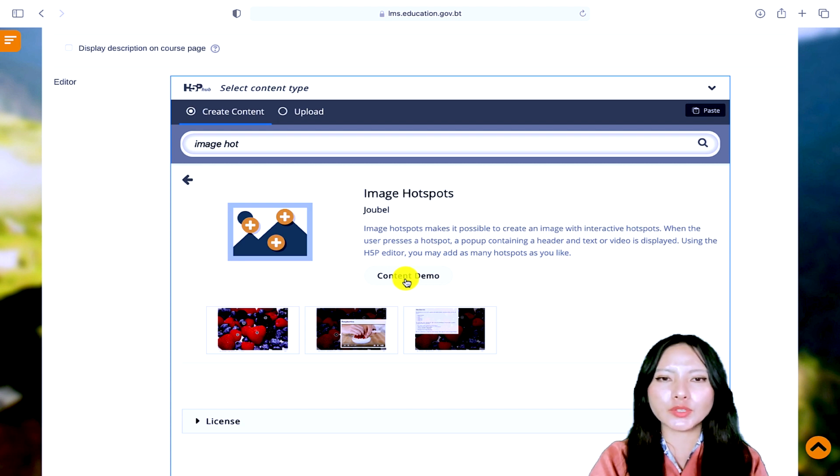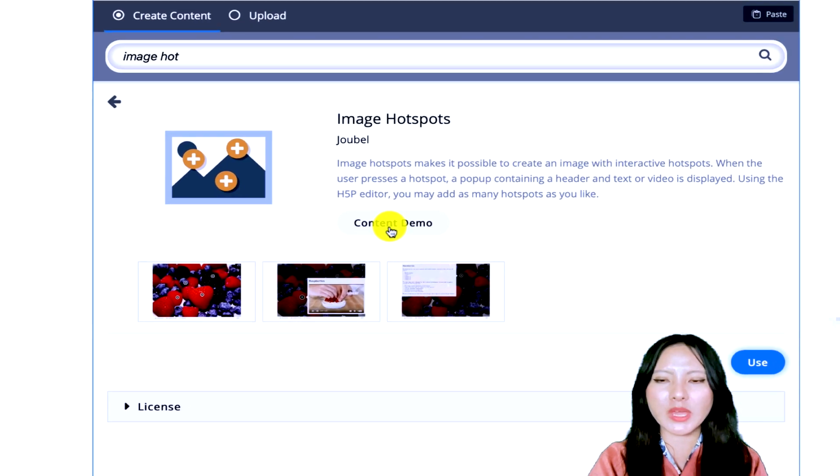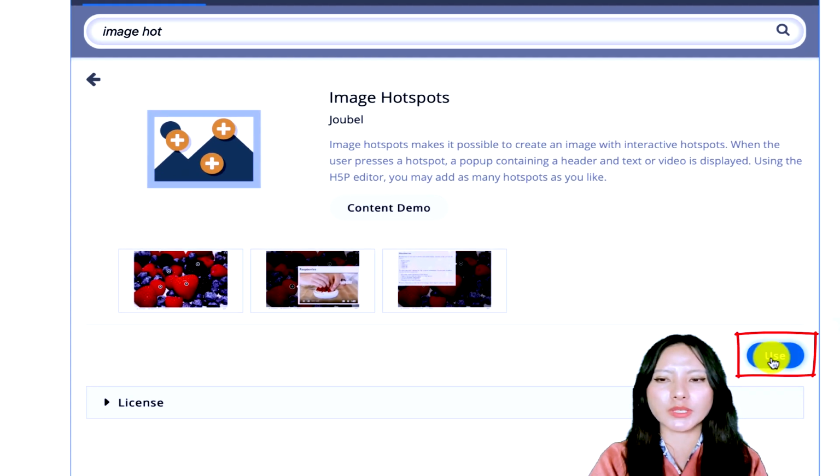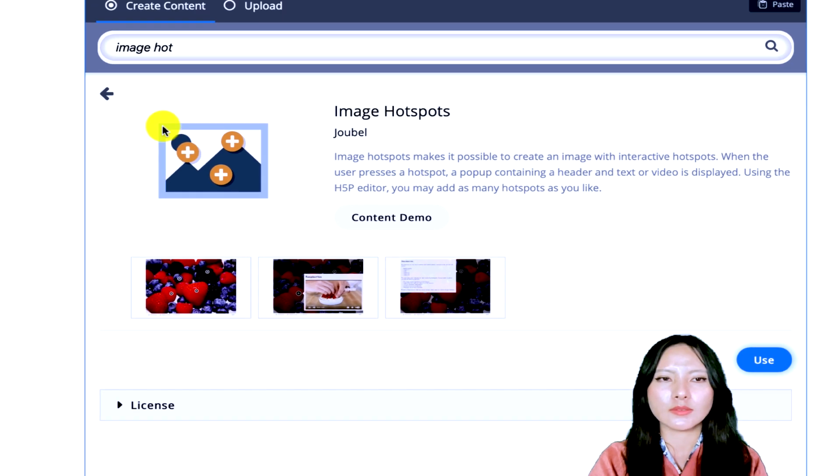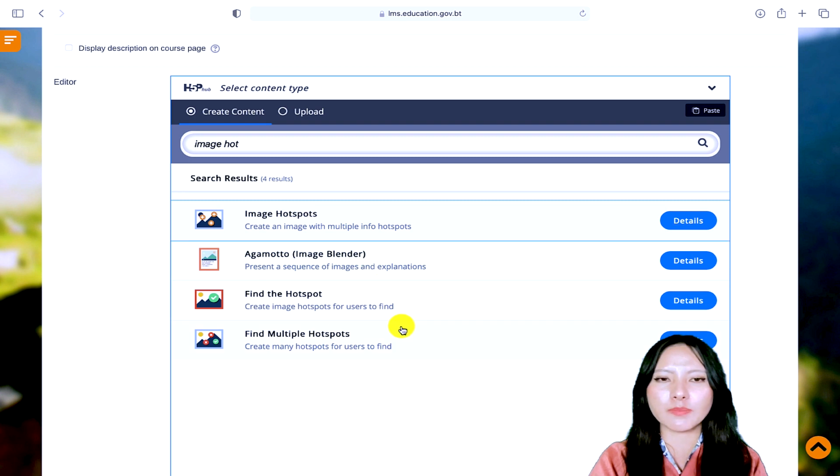If you're going to use this content type, and if you're on this page, you can click on the use button that is on the bottom right side, or if you are on this page, you can simply click on the image hotspot name.